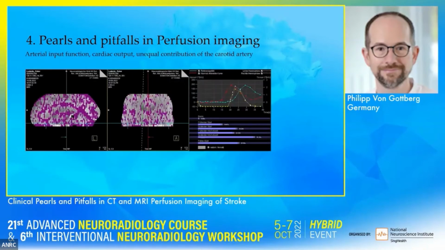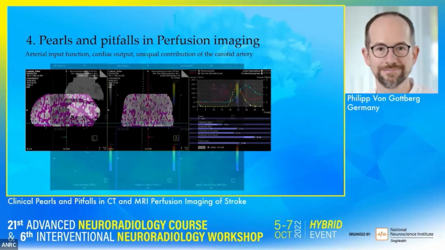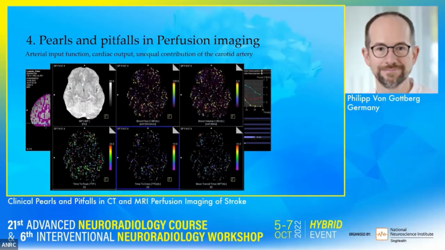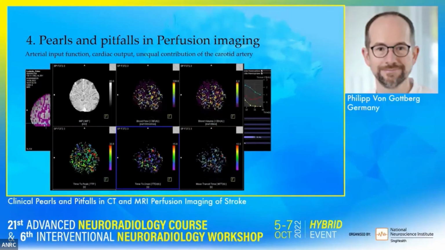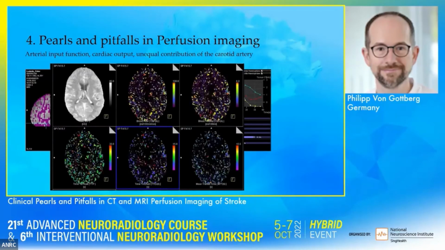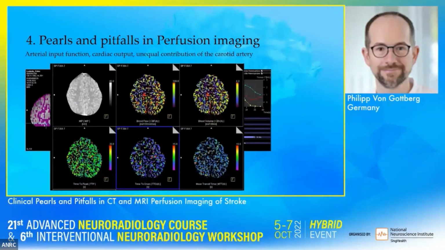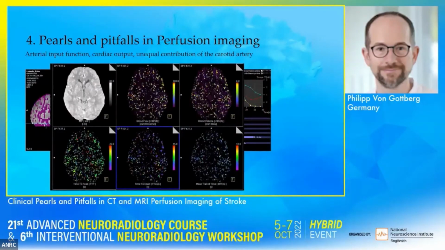This is a patient that was actually suffering from symptoms of stroke, but CT perfusion imaging in the automatic evaluation didn't give any good data, so you can already see here that these curves don't make any sense. If we just have a look at the automated reading of this data, we can see that there's not much value in that. We are not able to identify any good values for CBF, CBV in here.